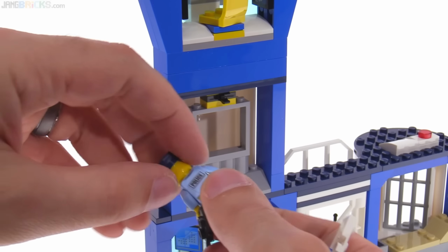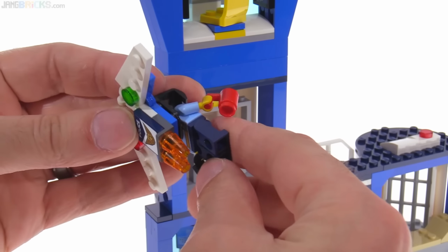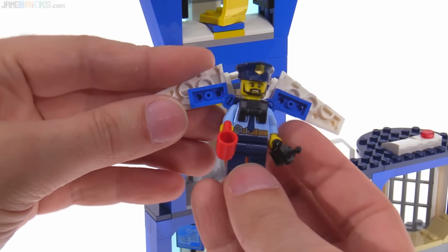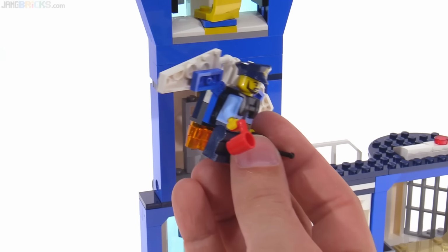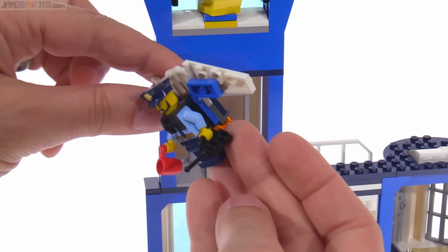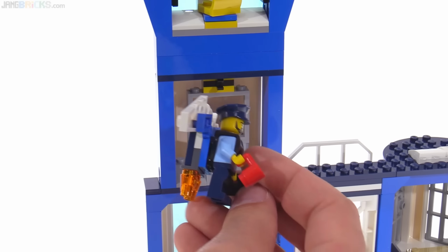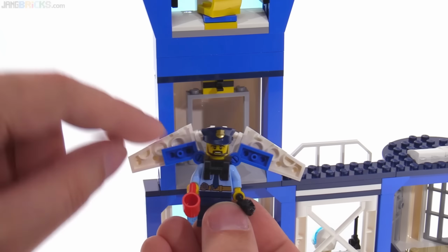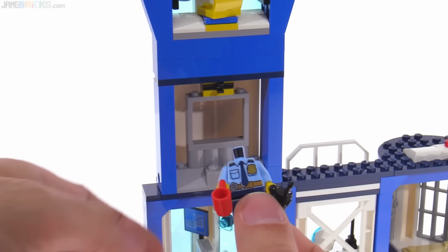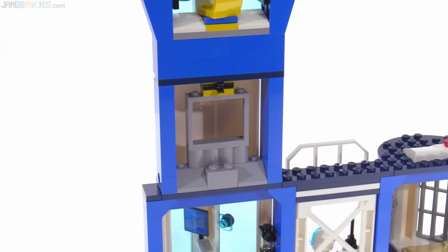Let's go ahead and take our coffee dude here, coffee mug dude. Just put this on him. I'm not even going to put the helmet on him. Just like that. Look at that. He's a cool dude now. He just flies around with his coffee mug and his walkie-talkie. I like that. I think that's fun. It's a small thing, and it's just cool. Uses a new piece that we're going to see very soon. Same piece that's used to hold the whole bracket, the whole pack for the parachute to get hooked up.